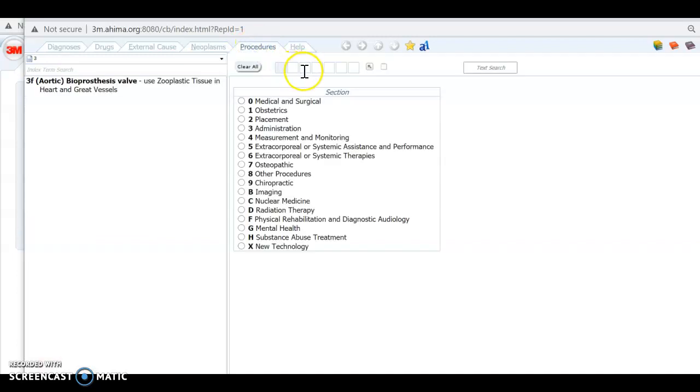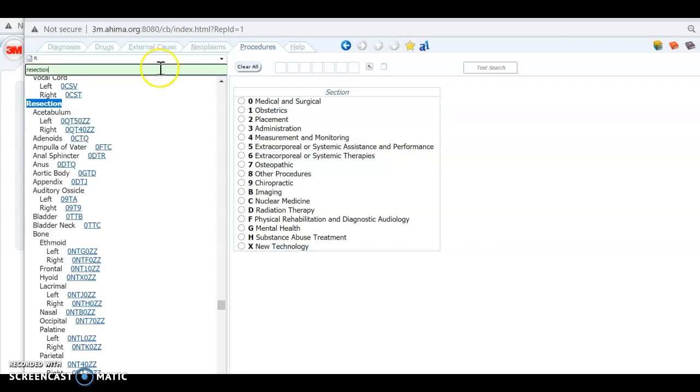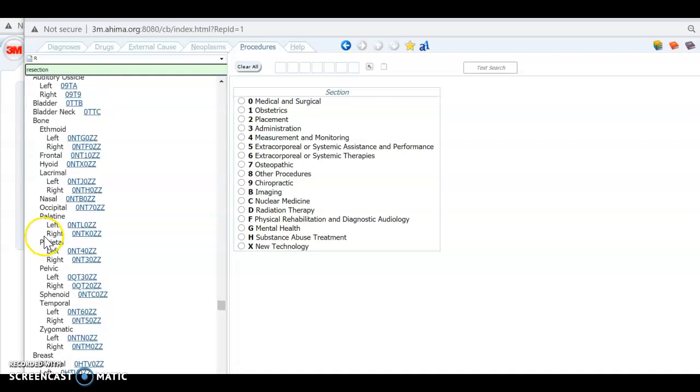And then procedures is nice too. So with procedures with the PCS, let's just say I wanted to start off here with resection. What am I resecting? Remember, resection is they're taking out the whole, if I go to bone, they're taking out that whole bone, where excision's just part of it.